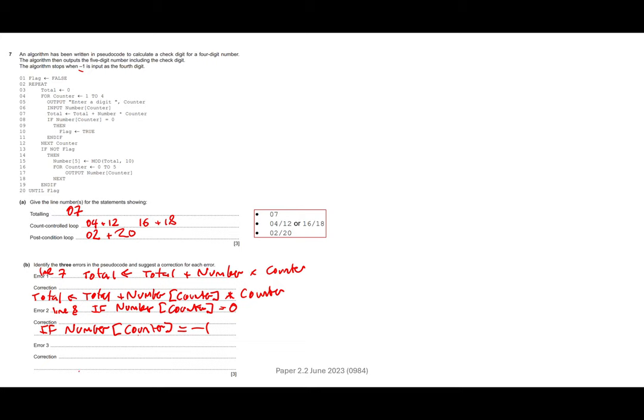They write -1 here. If they enter -1, when we test it here, we set the flag to true, and then at the end we stop, because flag is then true.